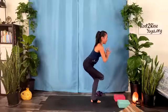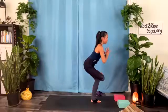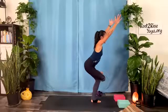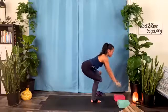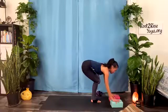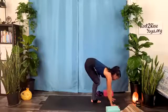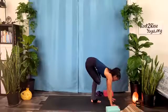Further back evenly. Feel your navel draw inward towards your spine and heart. Shoulders relaxed. Option to raise your arms. Checking in with your breath. Option to lower your hands, maybe on the blocks. Option to play with an arm balance, setting your hands on the blocks on their lowest height, or setting your hands on the floor flat, shoulders distance apart. Basically, the arms will move into what's like Chaturanga Dandasana, keeping your arms parallel.